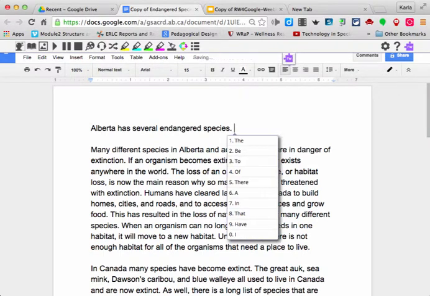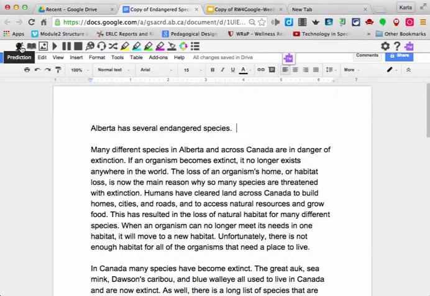So what I will do is I will simply place my cursor where I would like to start my speech input. I'm just going to click off my prediction helper. And I will click on this little button here, and you'll notice that there will be a red dot flashing on it and also a red dot flashing in my tab window as well. So I'm going to press that and I'm going to start talking.